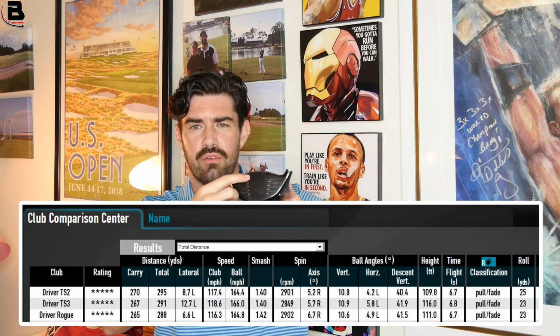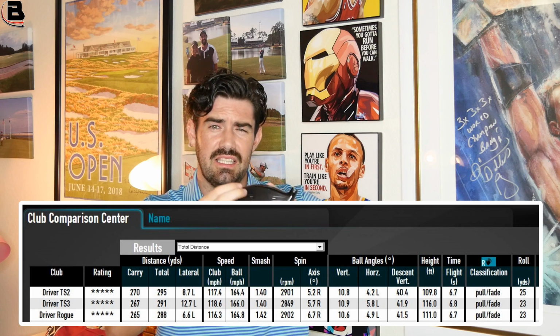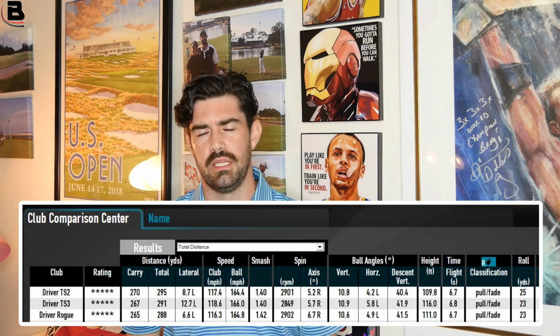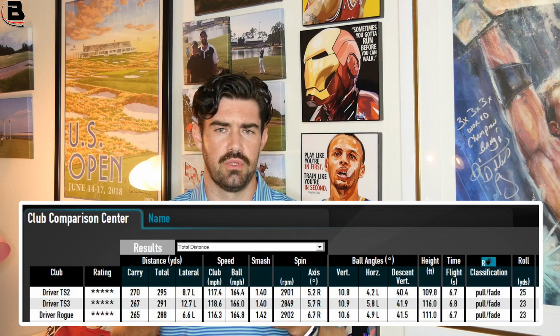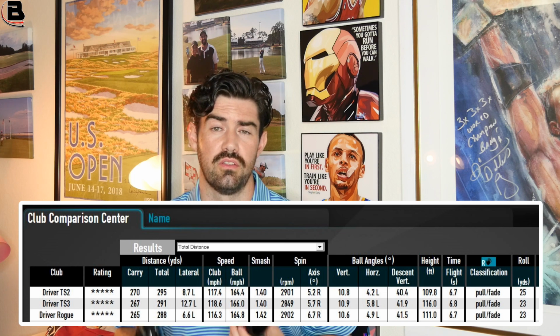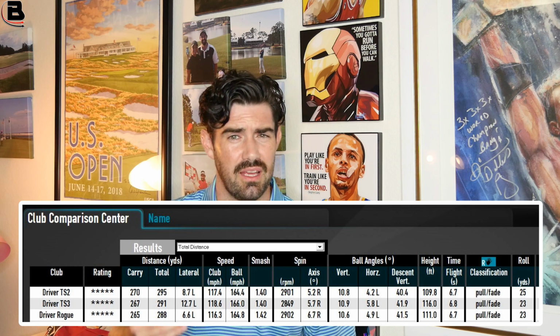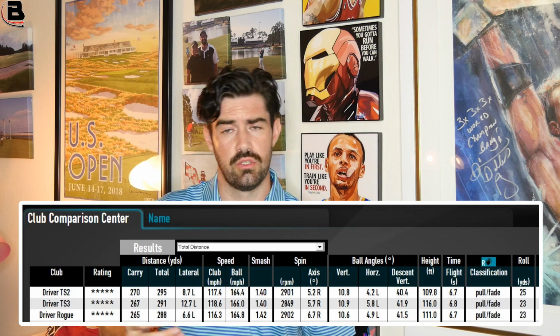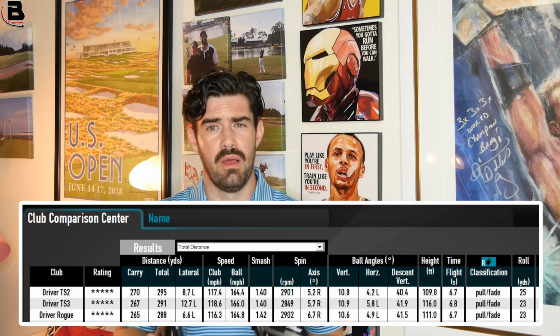My smash factor was just so poor on the day. I'm getting a strike that's a bit high on the toe, and it's just not transferring the energy. So I'm seeing a lot on social media about how these clubs are putting loads of distance on players that are switching into it, and I think this is players that are switching from the previous Titleist model, you know, the D2 or the D3, into this.